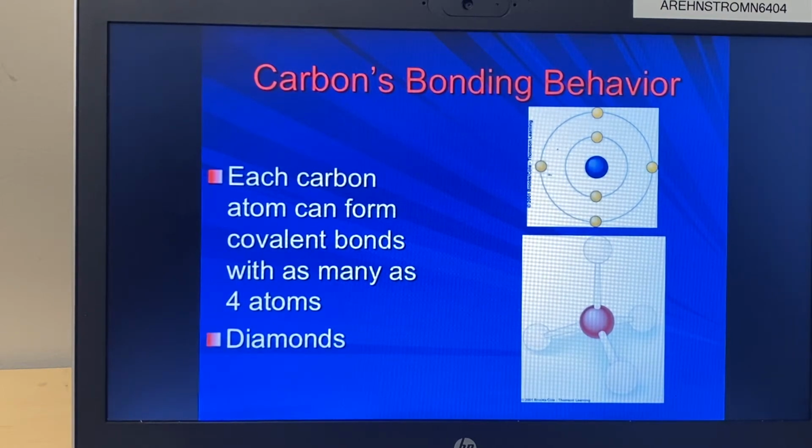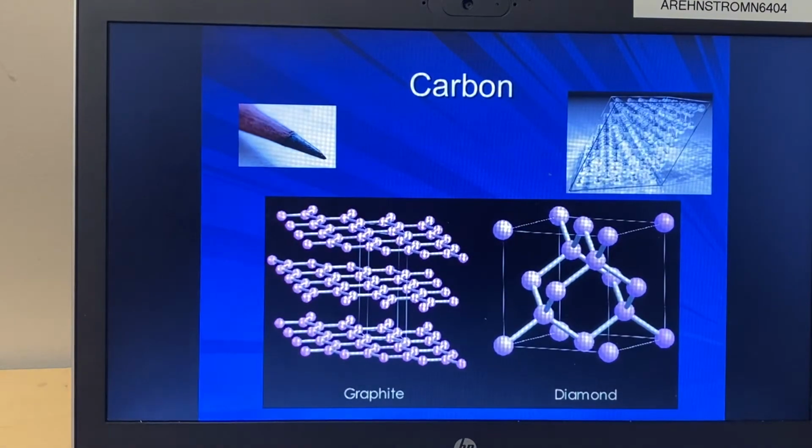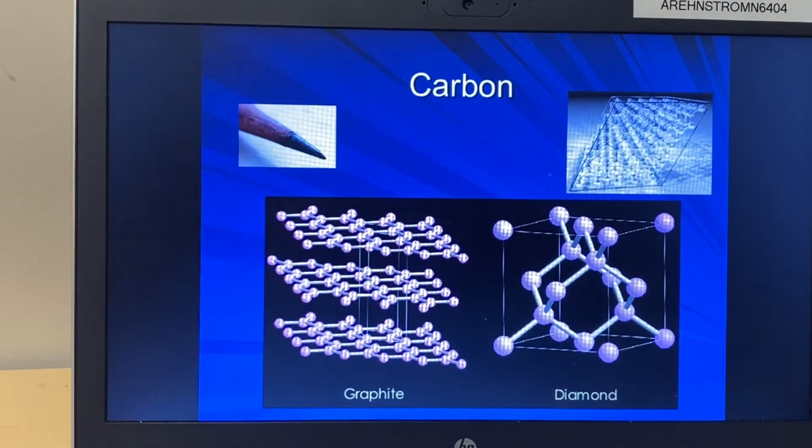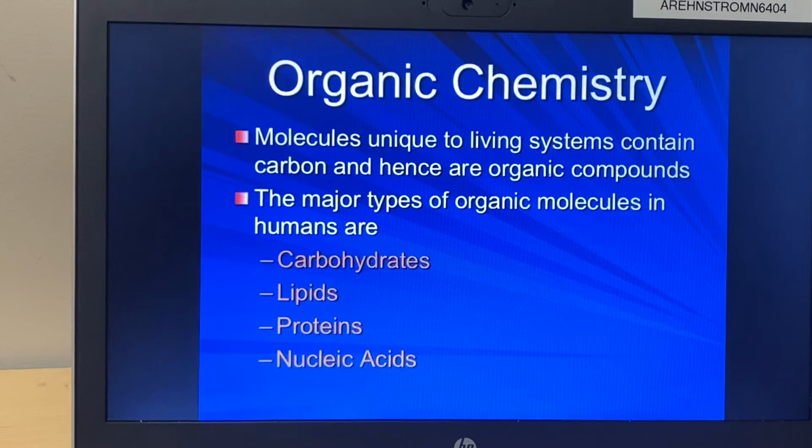It really wants to form bonds with other molecules because it's only half full, and what it desires is a full electron shell, meaning 8 electrons. Carbon is kind of interesting. If you take carbon molecules and put them in flat sheets, you end up with graphite, or pencil lead. If you put them in more of a crystalline structure and under a lot of pressure, you end up with diamonds. So you can have molecules that are just carbon, arrange them differently, and you end up with completely different things.